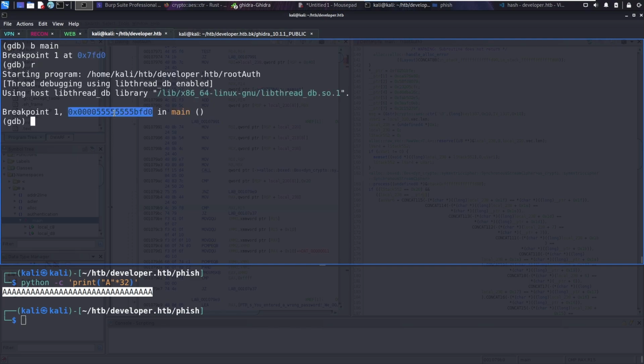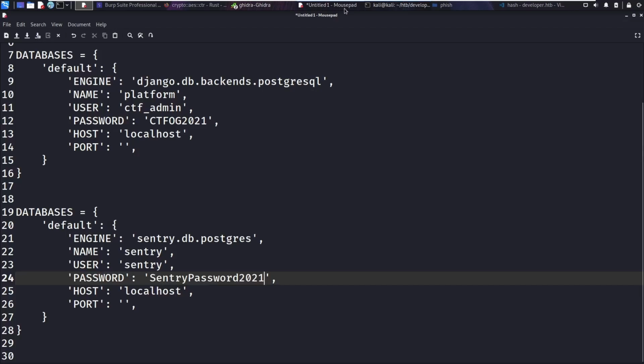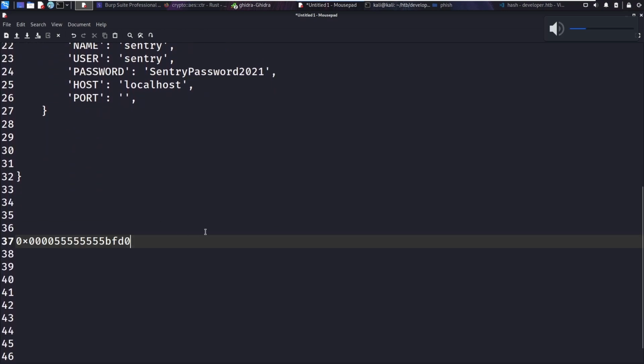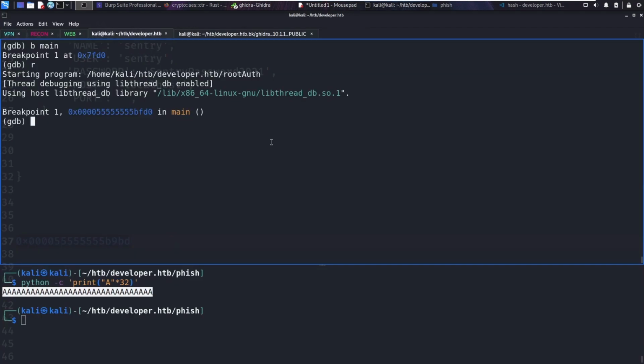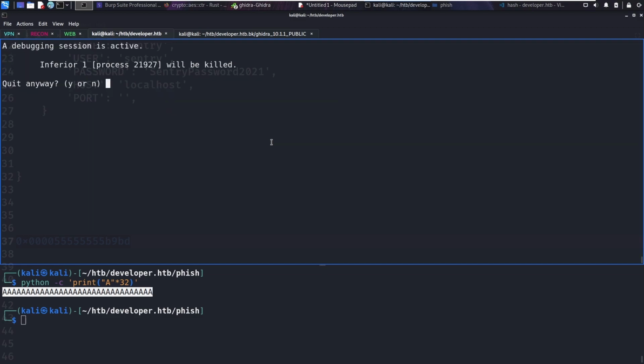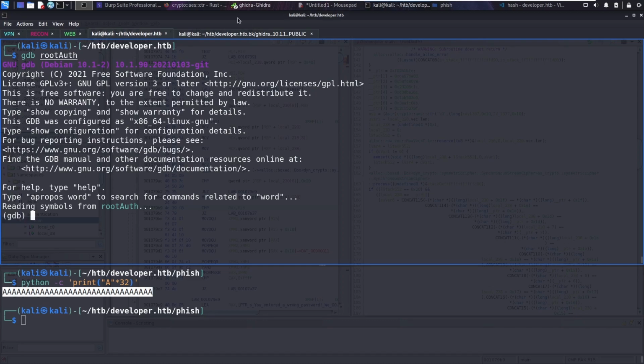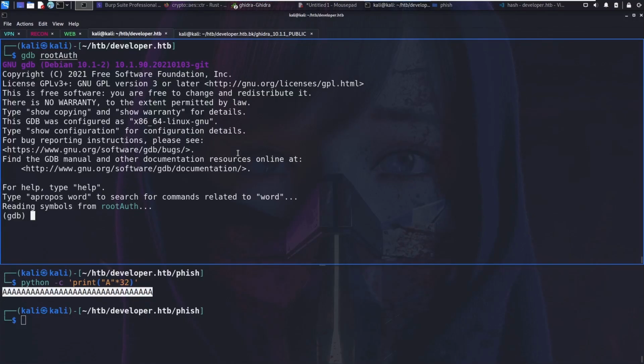We'll grab this because I need to prepend, go into here. It's not where I want to be. I want to have this here. Drop this here. Cool. I think it was 9BD. Cool. Grab this. Cool. Go ahead and quit again. Quit. Yes. Reboot it. Cool. Remove this out of the way, and Ghidra as well. Fine.